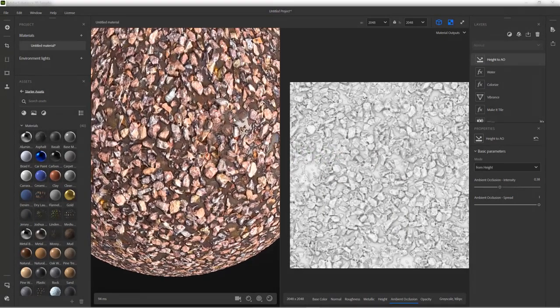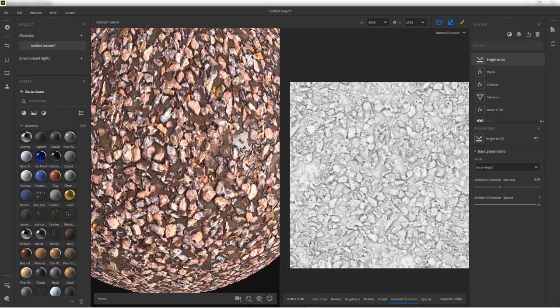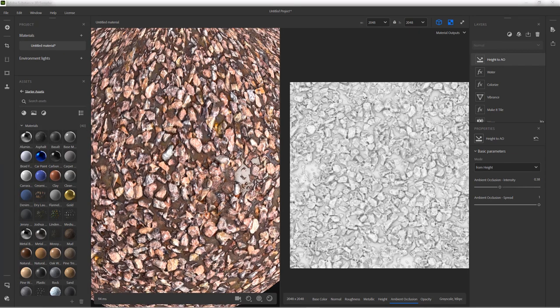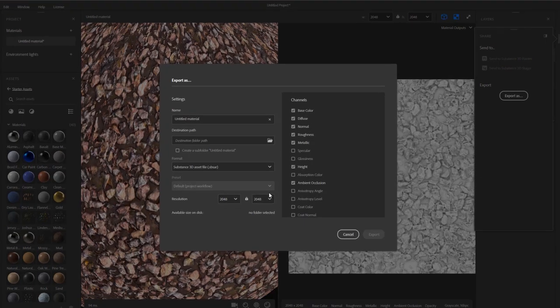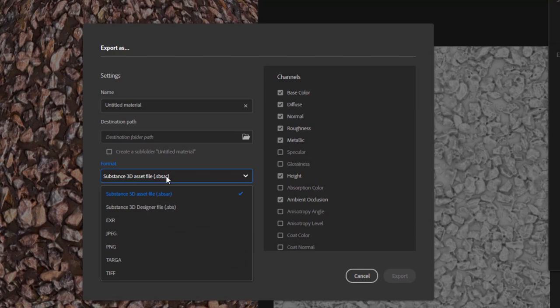So I'm actually quite happy with what I have, and I just wanted to share the process with you. Now this is ready to go. I can go into share, I can go to export as, I can bring this to Substance Painter as a smart material, even go to Designer, bring it out as an EXR or even a low dynamic range image as JPEG. So you have a lot of freedom over the maps that you're generating.